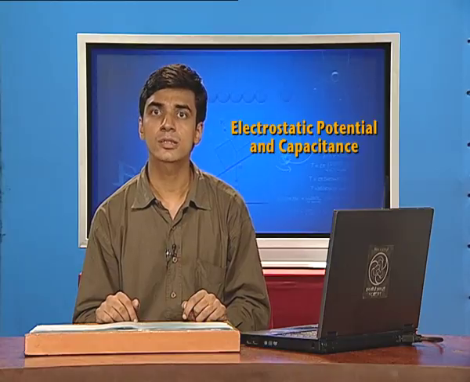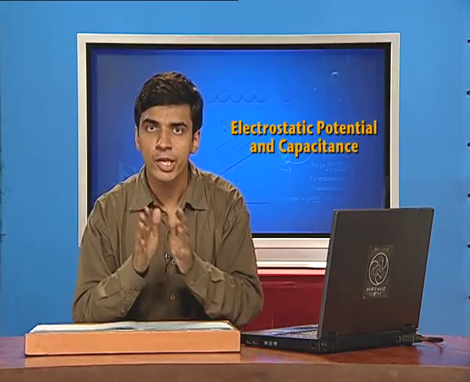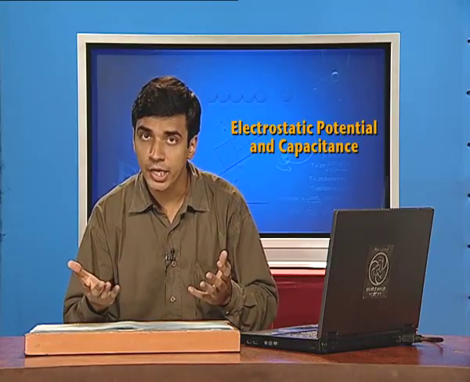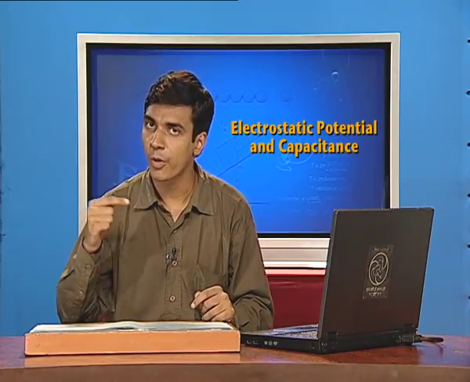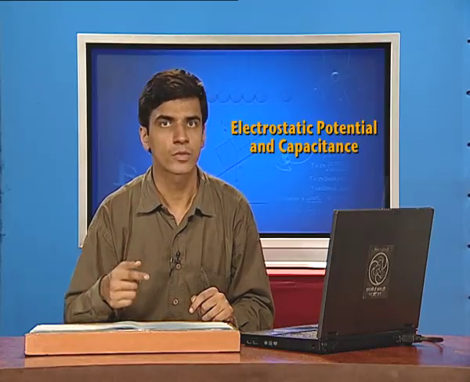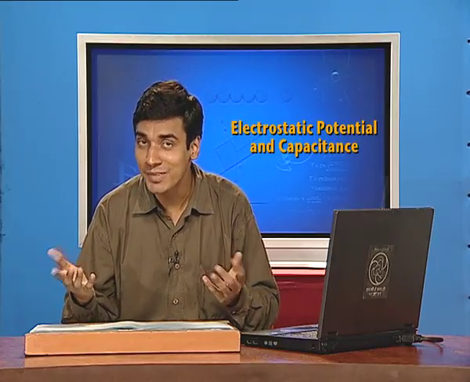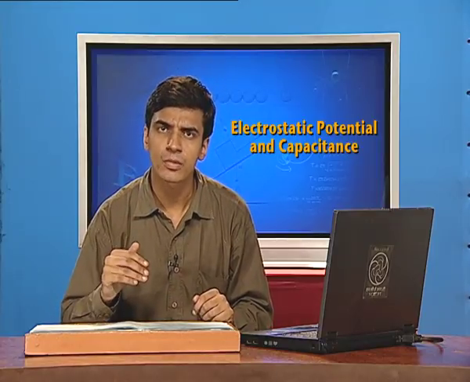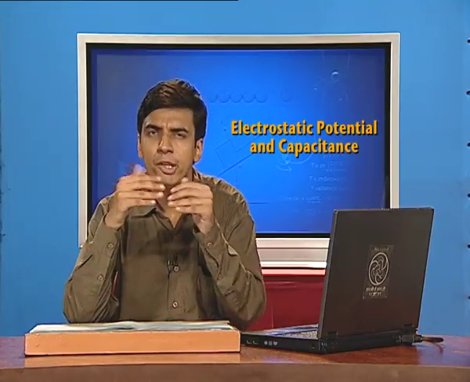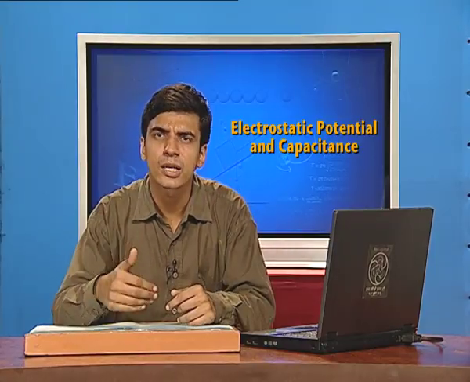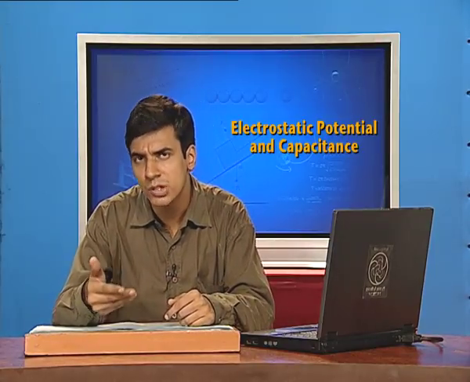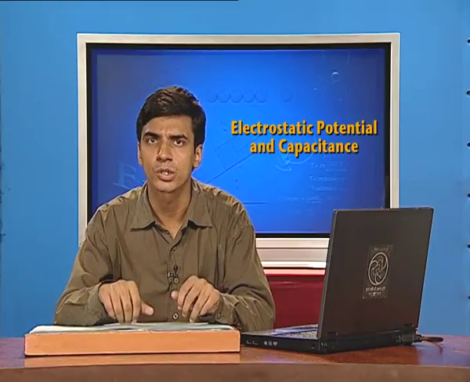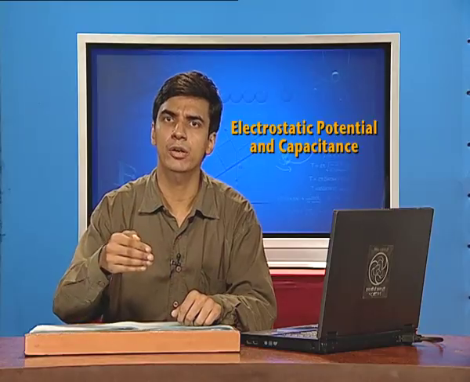Let me break this terminology into two. Equipotential. Equi means equal, potential means the energy that is required to bring a charge from a point A to a point B, or even from infinity to a point B. Then what exactly is an equipotential surface? An equipotential surface is a surface where if I put a test charge, it has the freedom to go anywhere it wants without spending any particular potential.